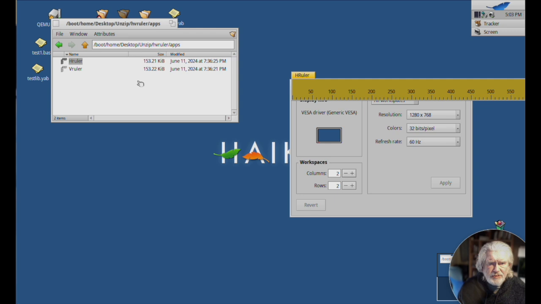Okay, and now there, and okay, so that is 160 something pixels. What do you think? 163, 164, 165, somewhere around there?